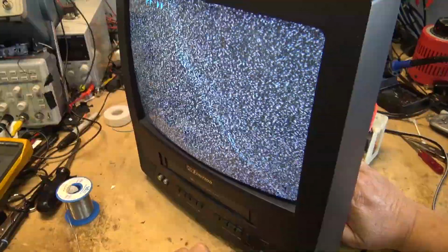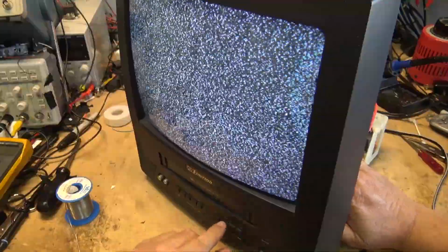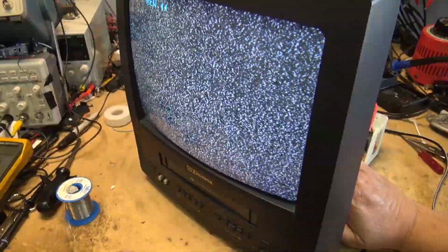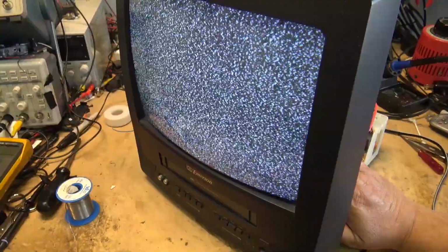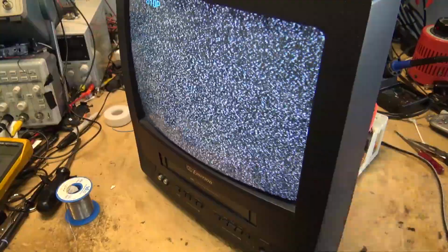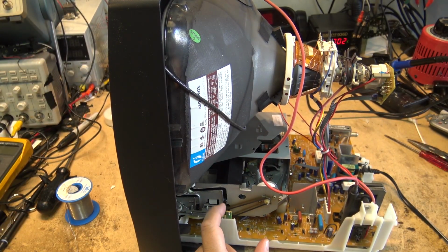And if I put it into rewind and then move my hand away, the ambient light will actually prematurely stop this. So I'll go into rewind, right? And if I take my hand away, it should probably stop right away. Just like that. Because what's happening here is the ambient light is hitting the detector here.